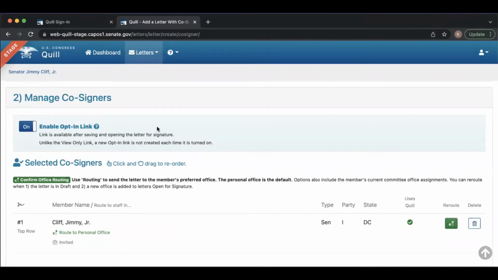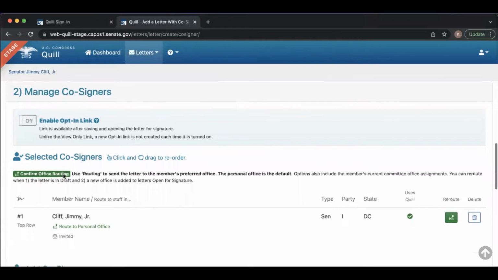And it's worth noting that this letter is totally private in Quill until you share it around, whereas with eDear Colleague, you can search eDear Colleague and see anything that anybody's published in eDear Colleague. There is not a similar search in Quill. You can't say, oh, let me go see everything that Speaker Pelosi's published in Quill. No, you can't see Speaker Pelosi's Quill letters unless Speaker Pelosi invited you to a letter or turned on this opt-in link for a letter. So it's worth noting, if you want it to be super private, you wouldn't turn on this opt-in link.